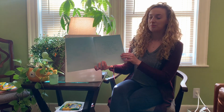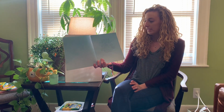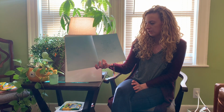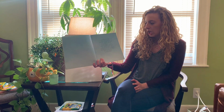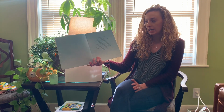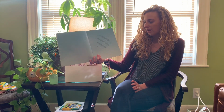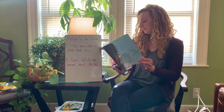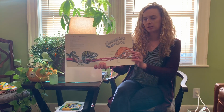First page. Before we even got to the title page, it says, chameleons are lizards, and lizards are reptiles, like snakes, crocodiles, and tortoises. There are about 4,000 kinds of lizards altogether, including around 120 different chameleons. Just over half of all the types of chameleons come from Madagascar, a big island off the east coast of Africa. Most of the others live in mainland Africa. Just words on that page. And here's the title page. Chameleons Are Cool by Martin Jenkins, illustrated by Sue Shields.